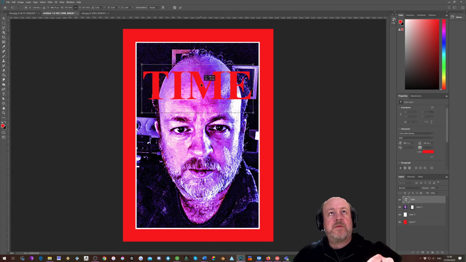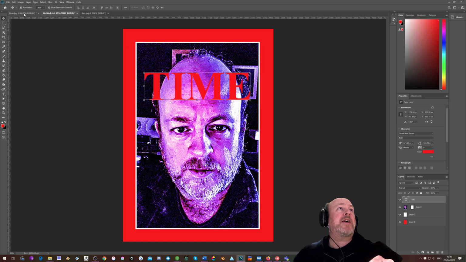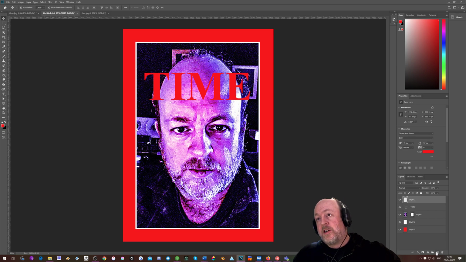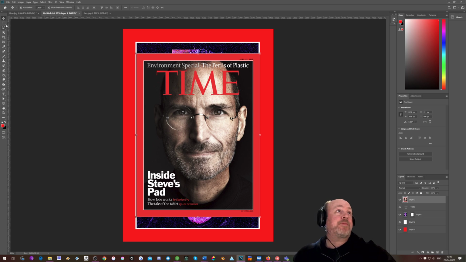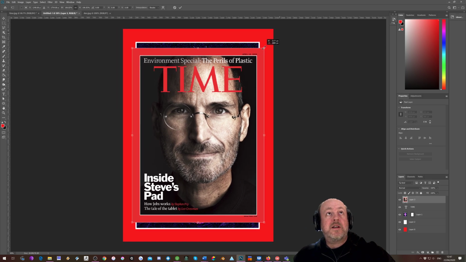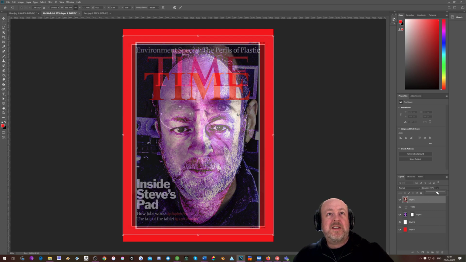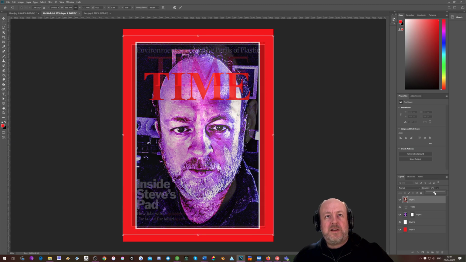Does it want to be taller? Let's put it there for the time being. I've had an idea. If I select this image, copy it, and make a new layer and paste it, then I can have both images on top of each other. But this layer, I can turn it down a bit, and then I can use this as a bit of a guide.